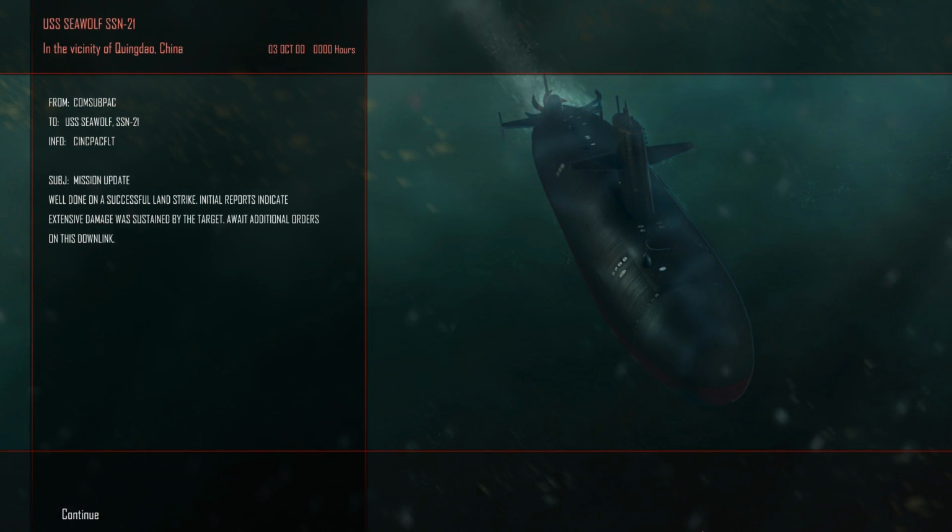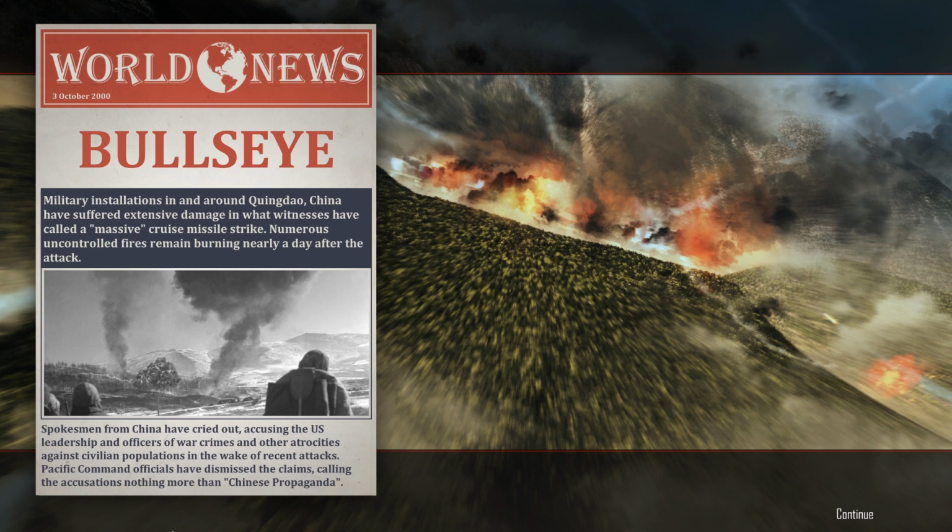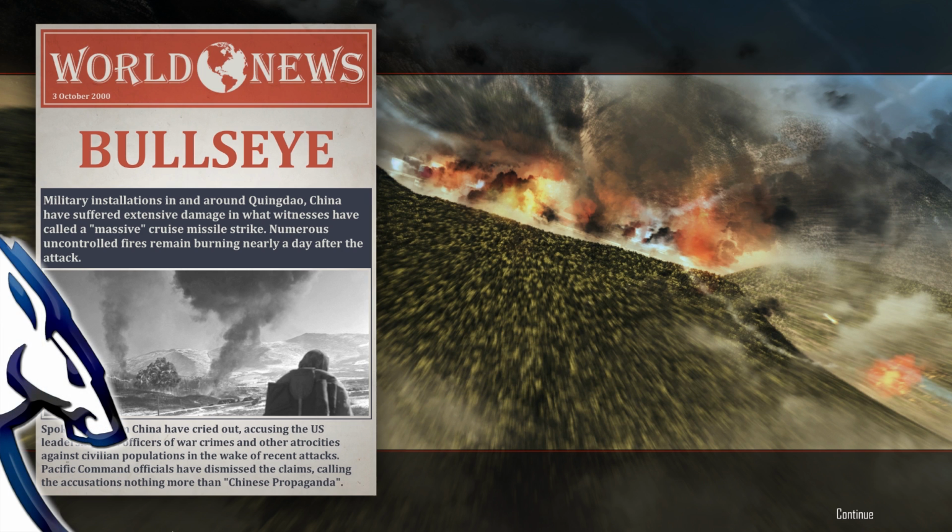So, mission results. This was a success. We successfully took out our target, that was the harbour, and it looks like we got a newspaper. Bullseye. Military installations in and around Qingdao, China have suffered extensive damage from what witnesses have called a massive cruise missile strike. Numerous uncontrolled fires remain burning nearly a day after the attack. Awesome, so that mission went off without a hitch.